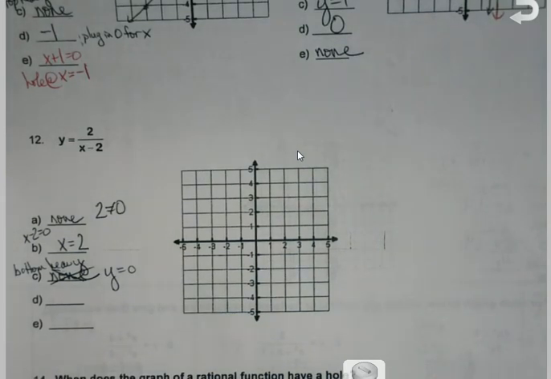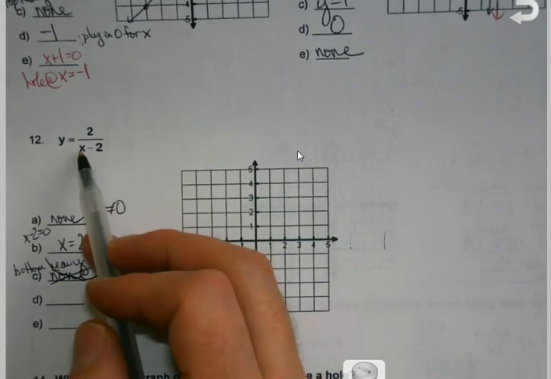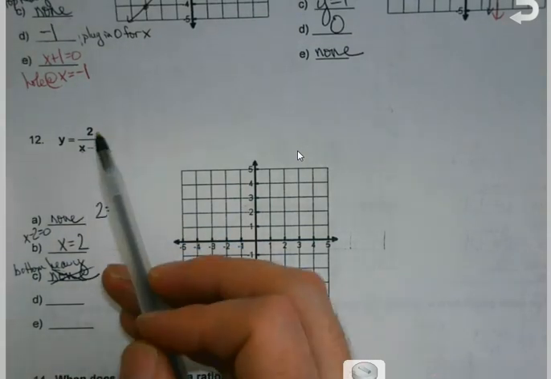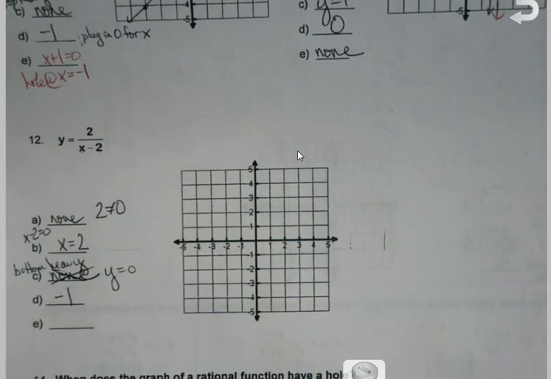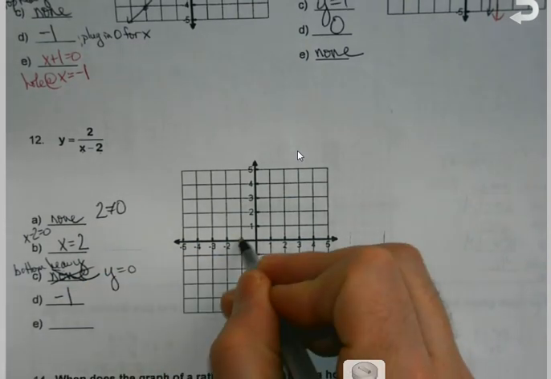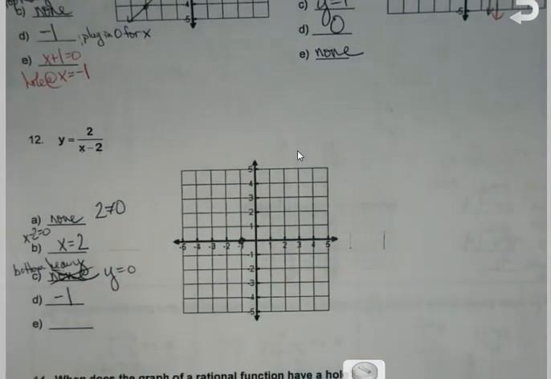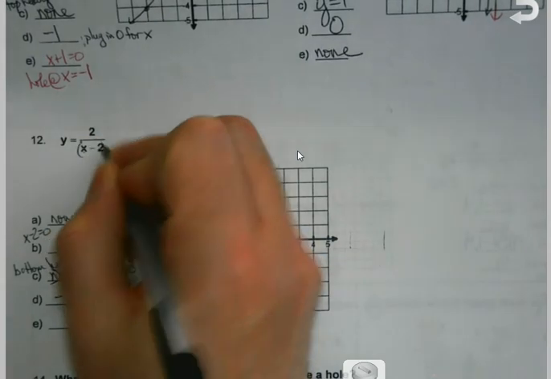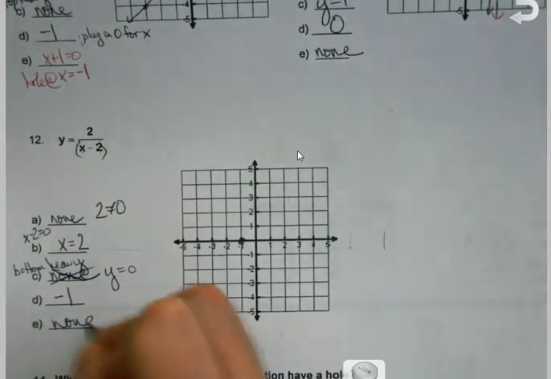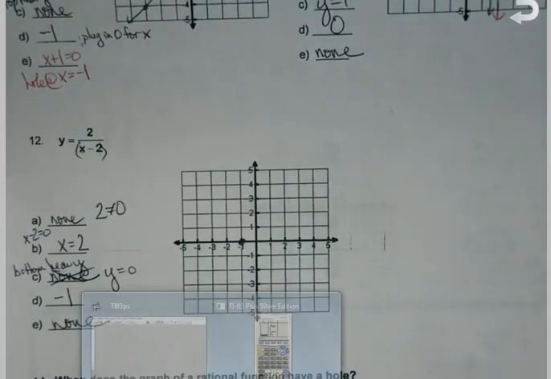All right, y-intercept. Now I'm getting frightened. Plug in 0 for x. 2 divided by -2 would be -1. And finally, any holes? No, because we don't have a common factor. Because again, do not cancel those. All right. Now we're ready to go get assistance.